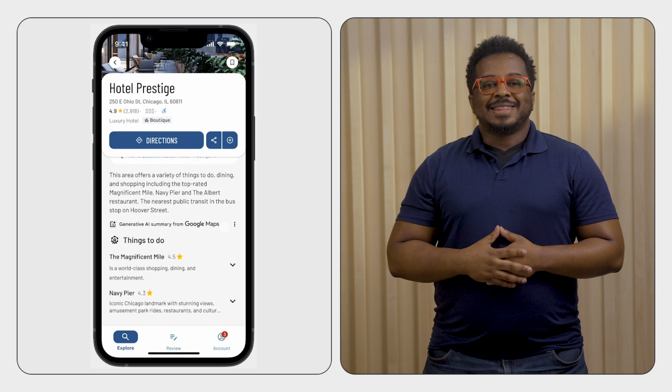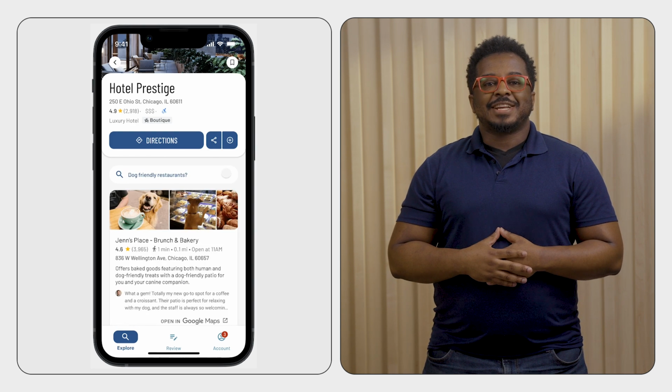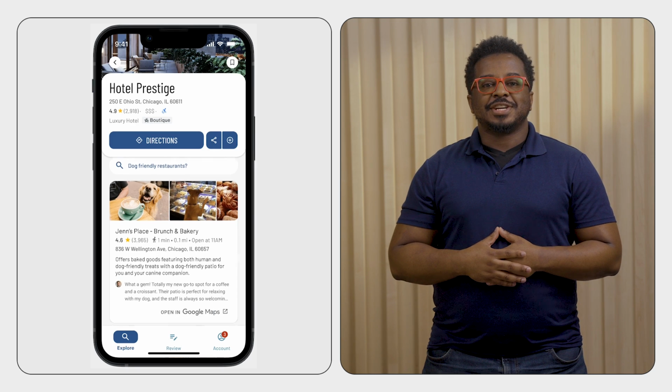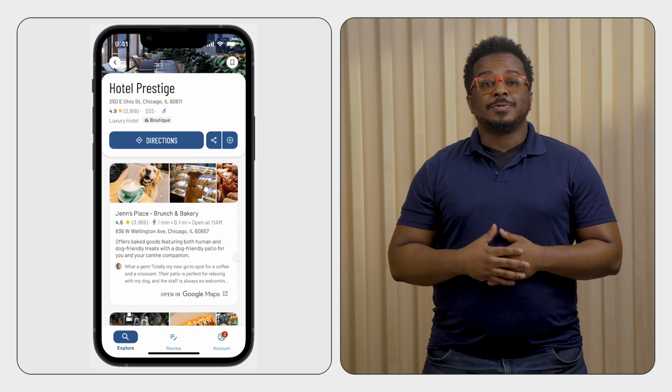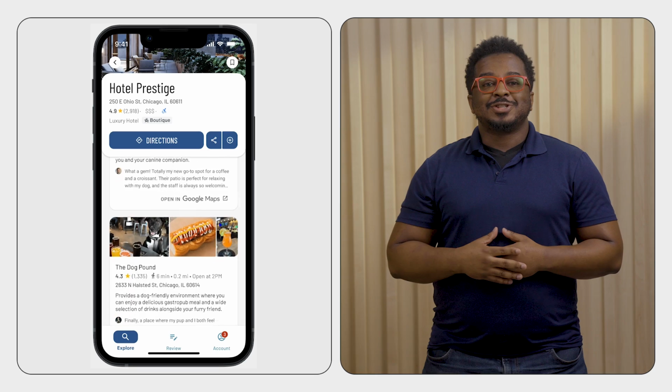And last but not least, contextual search results provide information in text search results such as specific photos and reviews that give context on why certain search results were picked. This enables you to give your users more confidence in your place search results. For example, if a driver searches for a dog-friendly restaurant, we can provide place photos with the search results that show relevant photos of dogs at the restaurant.